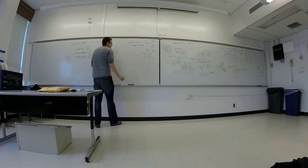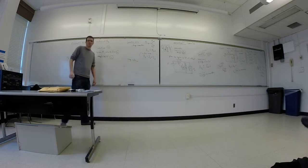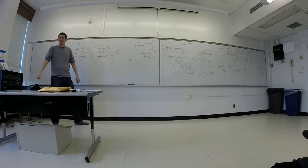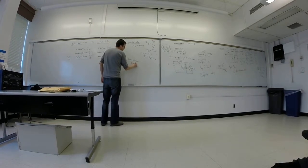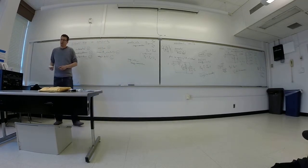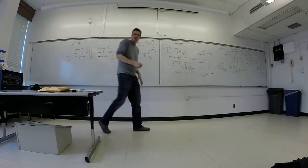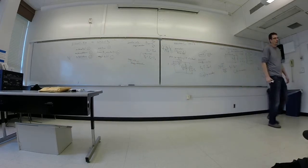The second rule is called the loop rule. And the loop rule makes sure that essentially energy is conserved. So of course we know that energy can't be created or destroyed. It's one of the biggest features, of course, of Physics 1 and physics in general.